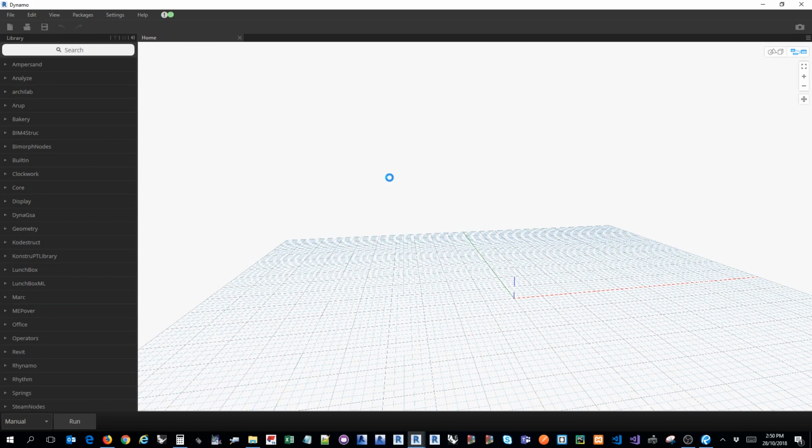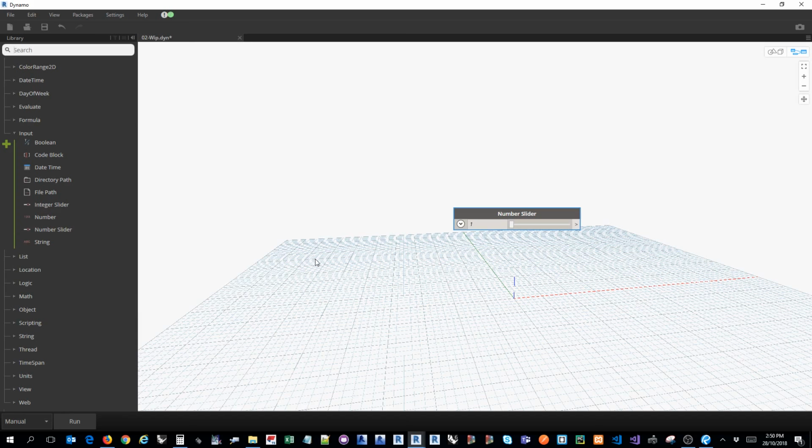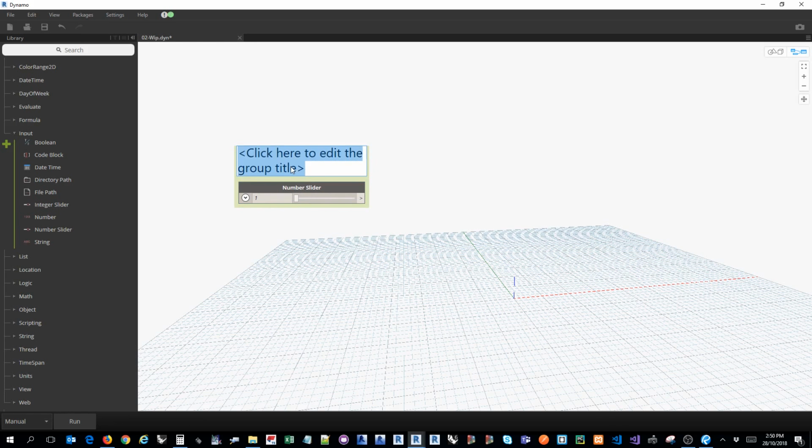We can start with two inputs, which are the longitudinal length of the space and the number of arches. So these are two numbers, and we can use the slider. So if we go to core input, so the longitudinal length, we can use a number slider because it could have some decimals.